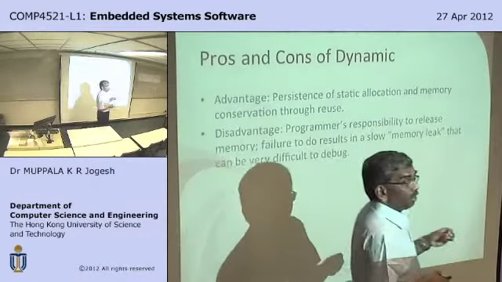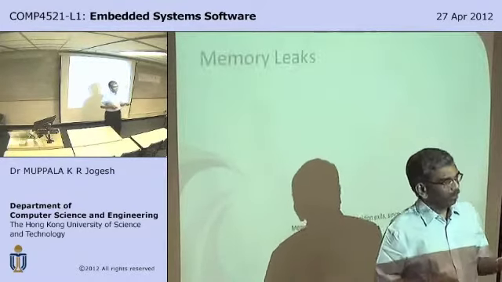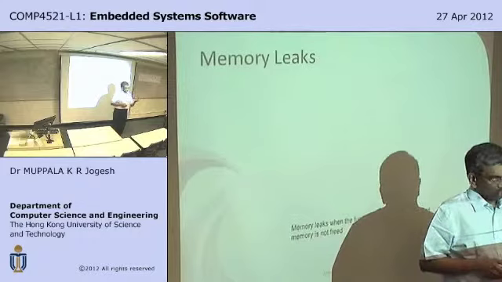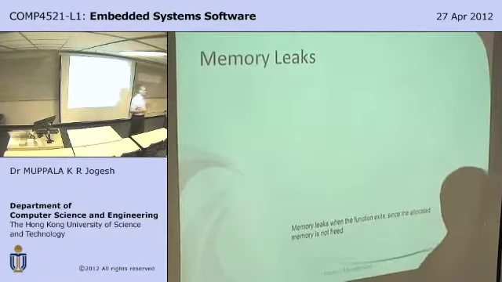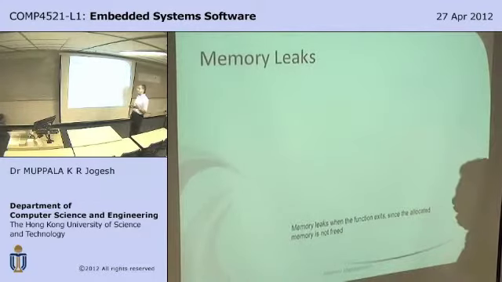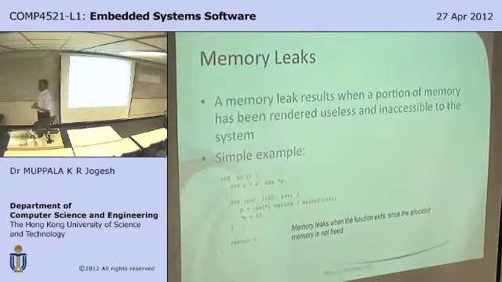Okay? Now, memory leaks are a serious problem in small devices like mobile phones and so on. In desktops, as you will notice, memory leak is a problem, definitely a problem, but there are ways that you can get around it to an extent. What exactly is a memory leak?